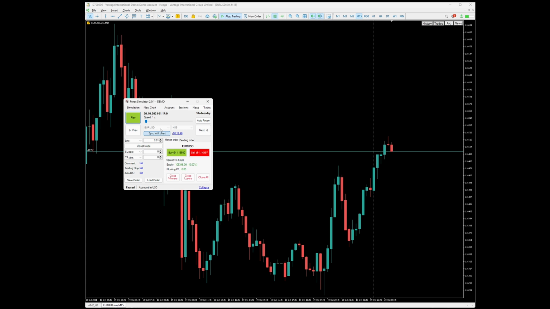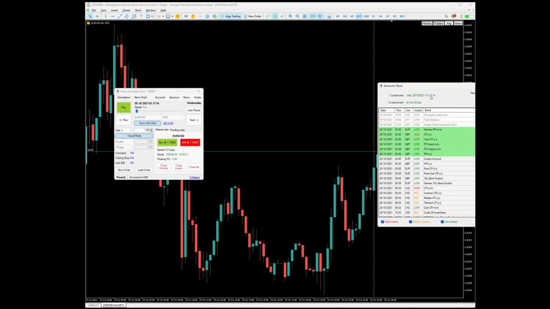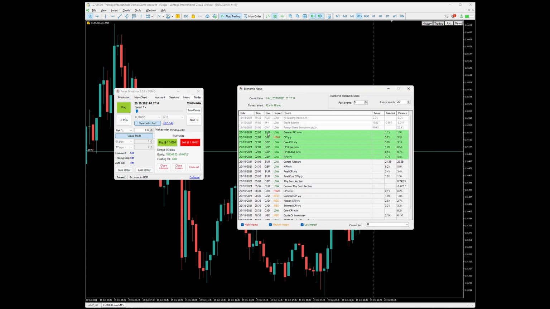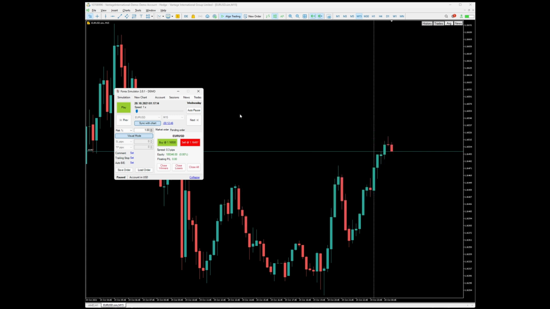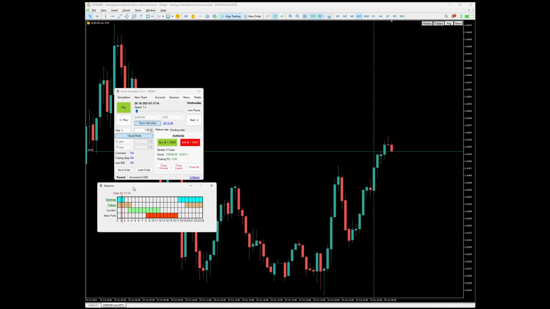So let's see, account. We currently have the same amount that we ended up the previous demo with. We have absolutely no statistics on P&L, but that is already on our table. So what we want to do is risk 1%. We want to do visual mode. If you take it like this, you need to input these, and you don't want to do that. We did news today: 20th, euro at 2 a.m., and we don't want low, we want high impact, 2 a.m. GBP, that's pretty much it.